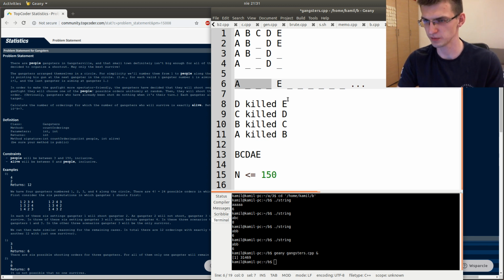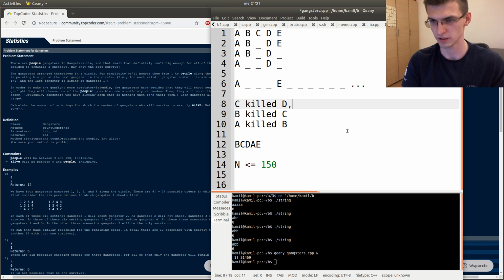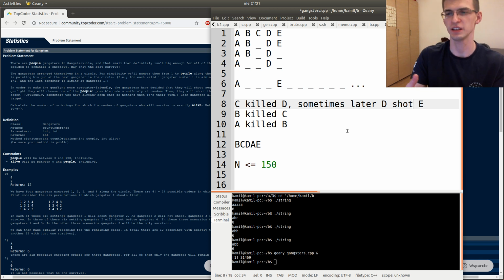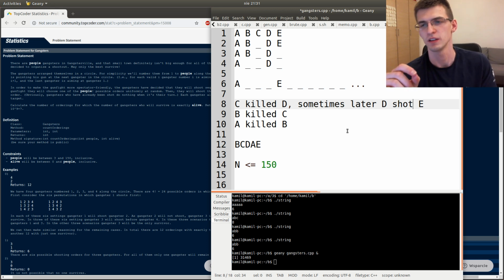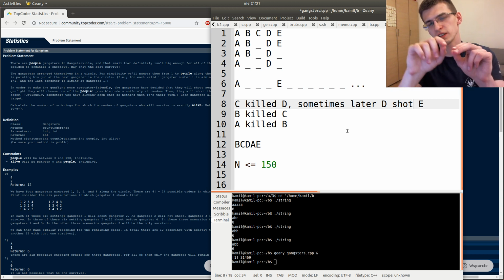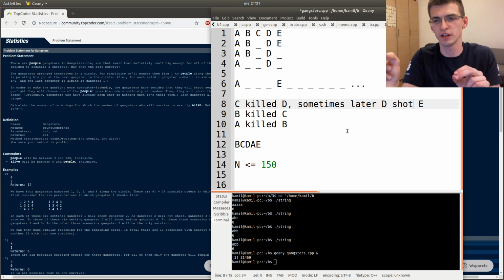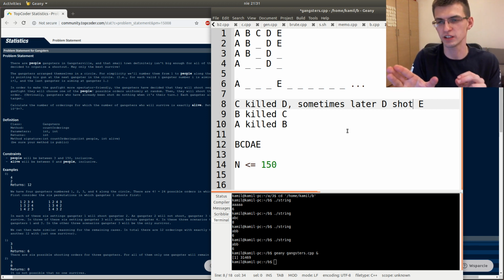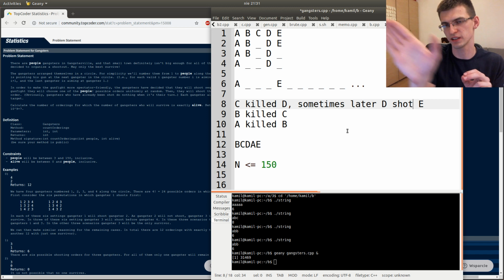Sorry, it's impossible because E isn't killed. Sometime later D shot. My mistake was that E isn't killed. So apparently C killed D, then B killed C, and so on. If they stand in a row, like some part of a circle, they had to kill each other, first the last person, then the second last, and so on.